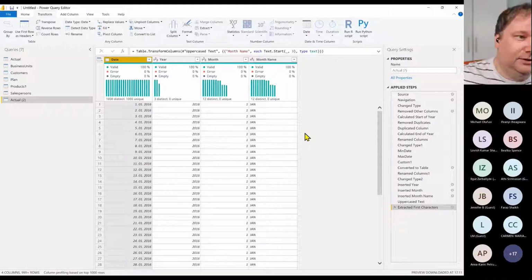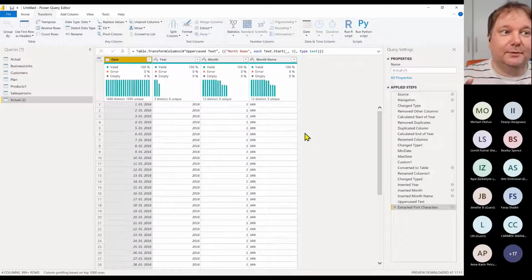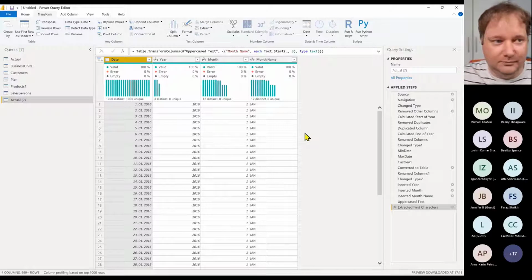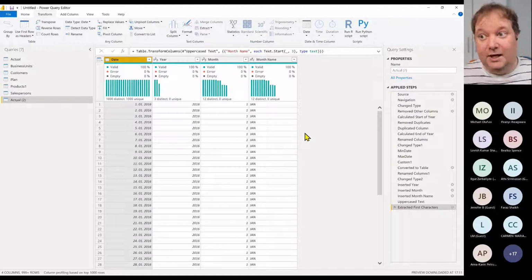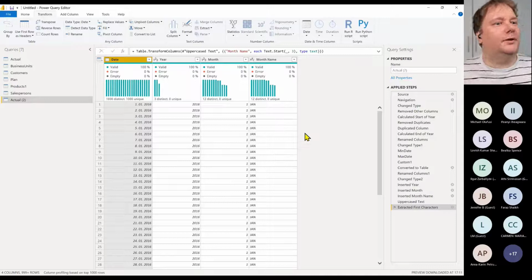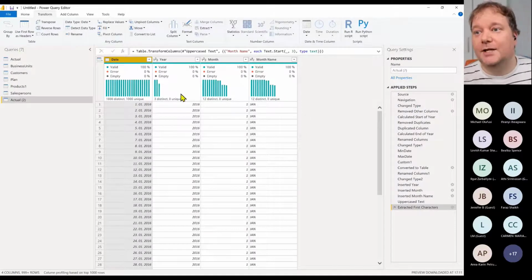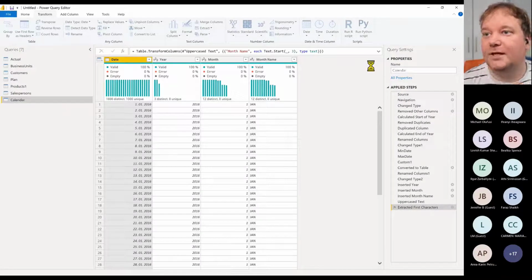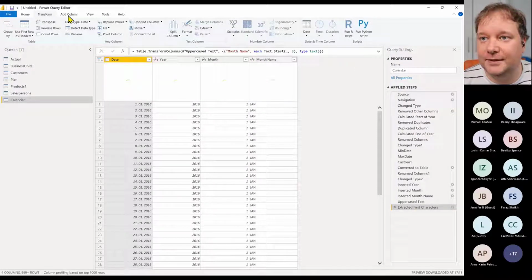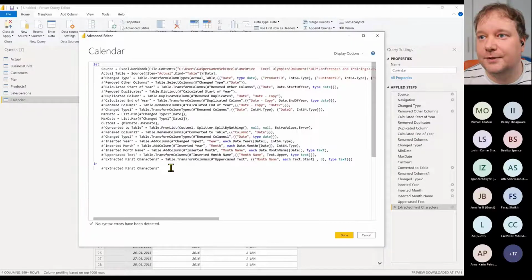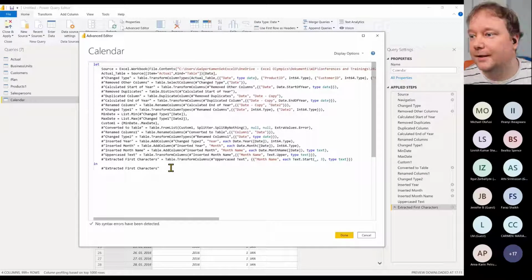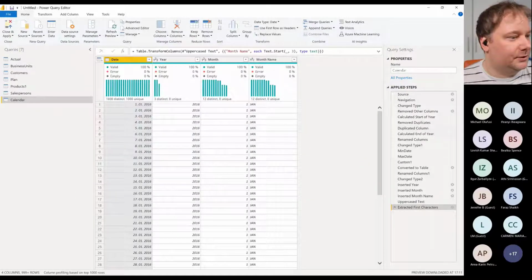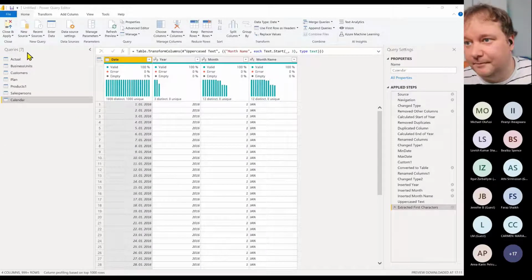So there's a lot to the calendar table. I could have gone, you know, way beyond this, but this is enough for what I'm trying to show you today. So this will be my calendar. Let me just grab the code from this, and copy it to my notepad so I'll be able to use it later on for the second one.